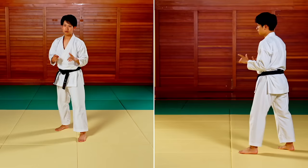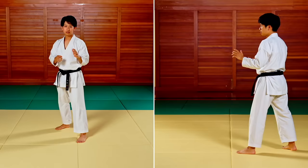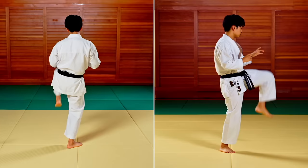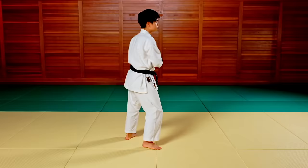So if I do it slowly, it's gonna be one, two, and down, okay? Let's go slowly. One, two, and down. If I face the same direction, one, two, down, like this. One, two, down. A little faster. One, two, down. One more. One, two, down. Okay, let's put that into one movement.